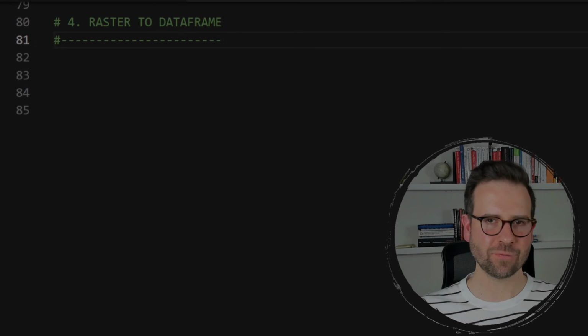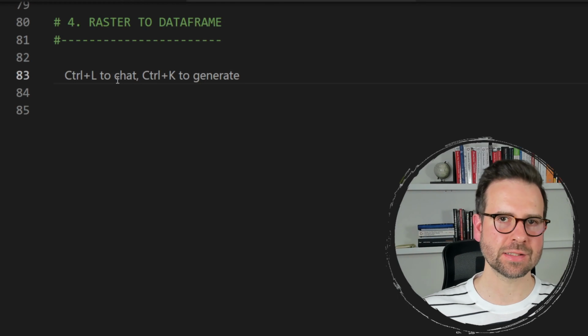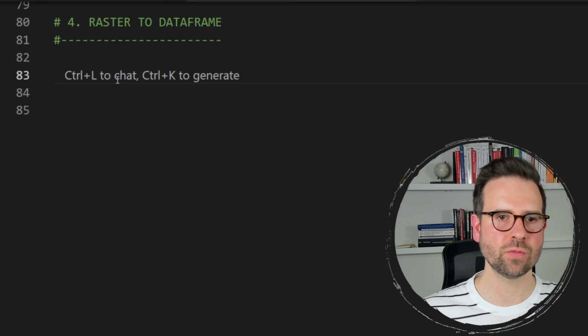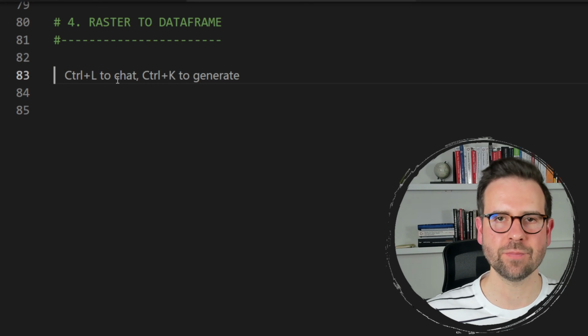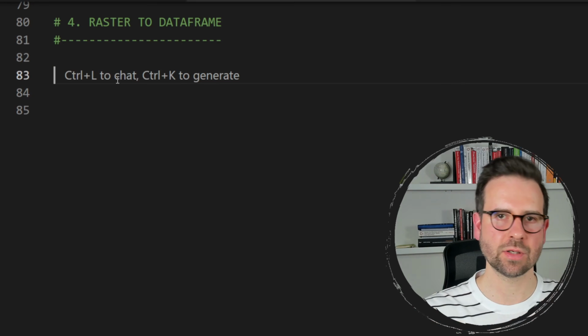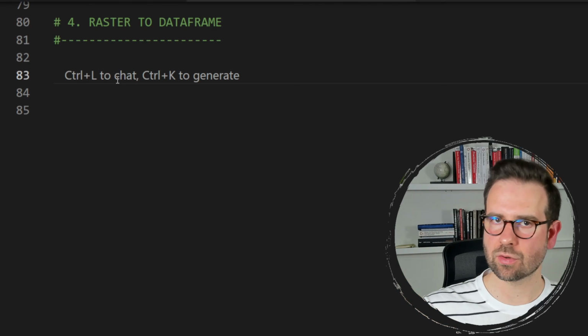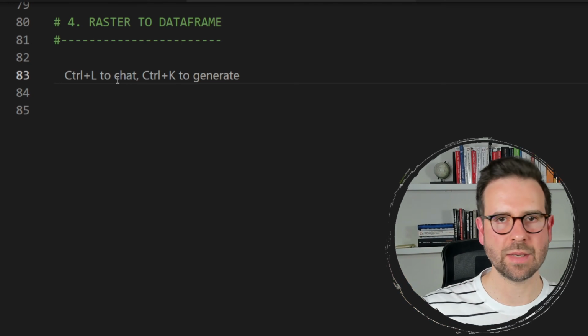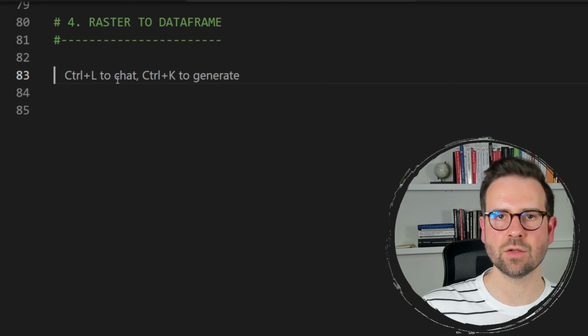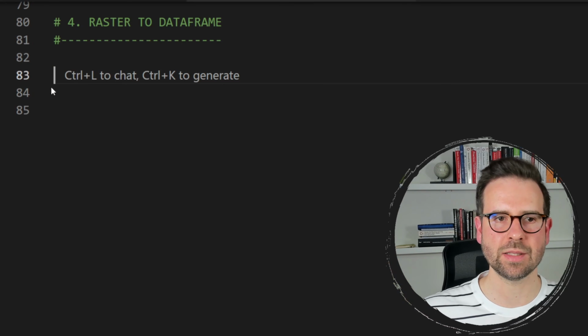In order for us to be able to visualize this raster file with ggplot2, we first of all need to turn it into a data frame where we will have 3 columns. One is going to be longitude coordinates denoted with X, then latitude coordinates denoted with Y column, and finally the third column will be the value, which in our case is the tree canopy height.